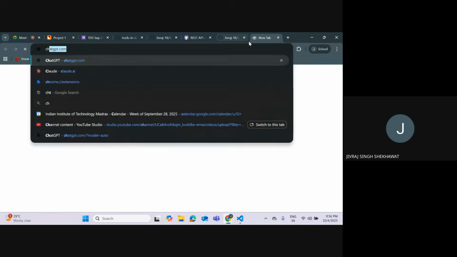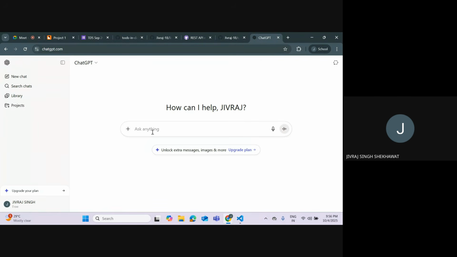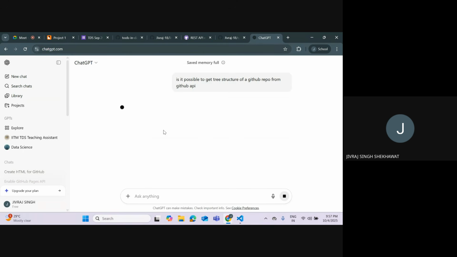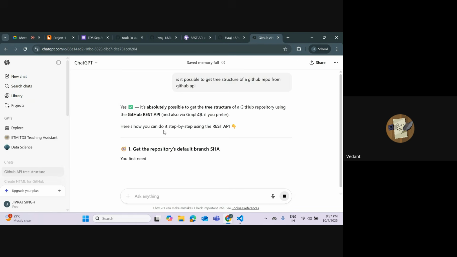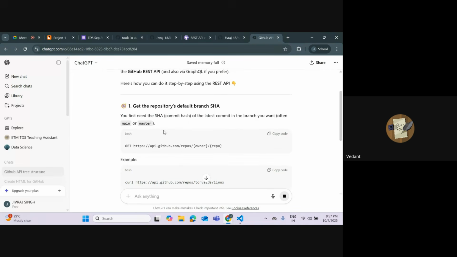Okay, let me ask one question to GPT. Is it possible to get the tree structure of a repo from the GitHub API? Yeah, that might be possible. If that is possible, then it's easy. It is there on the same documentation page.